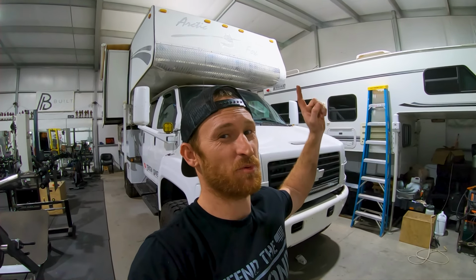I know I had said we were going to be starting these camper renovations, and we are in the next week or two, but we had a family emergency come up and we're actually packing up to head to Northern California to my family's place. So we had to scramble to get the camper ready and get these wheel balancers on because it is a 12-hour drive one way, and we wanted to make sure that we were all sorted for this trip. Even though it's not a vacation, we are going to be vlogging, so stay tuned for that upcoming video.